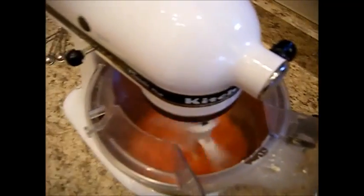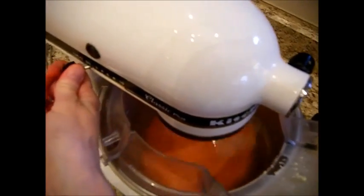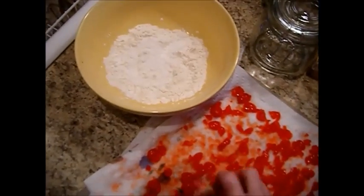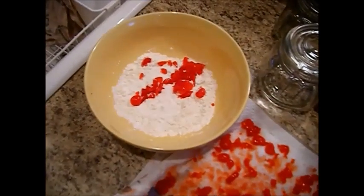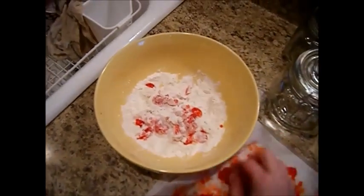We'll let that blend here for about 30 seconds. Okay, we're going to come over here and gather up our cherries and toss them in this half a cup of flour. And we're just going to coat them like this, okay?